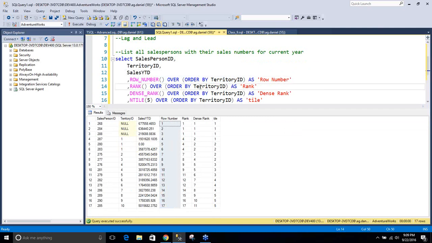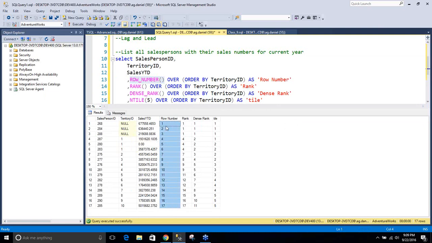The reason these numbers are assigned in the order of the territory column is that, along with the row number function, I say OVER, in brackets, ORDER BY territory ID. So the row number function is going to generate a sequence number, and that's the sequence number you are seeing here.